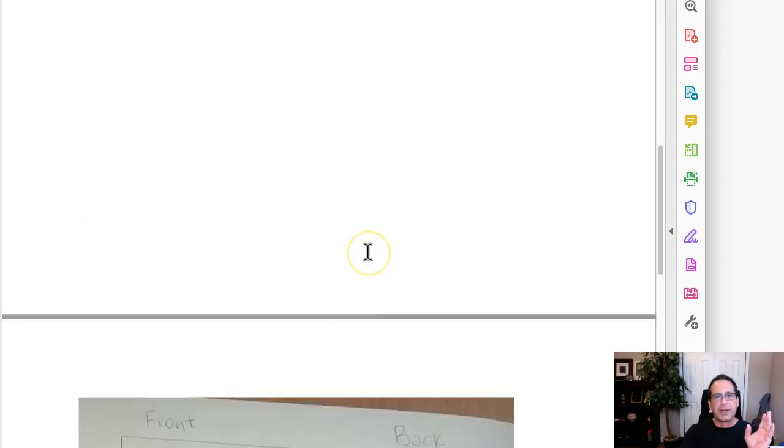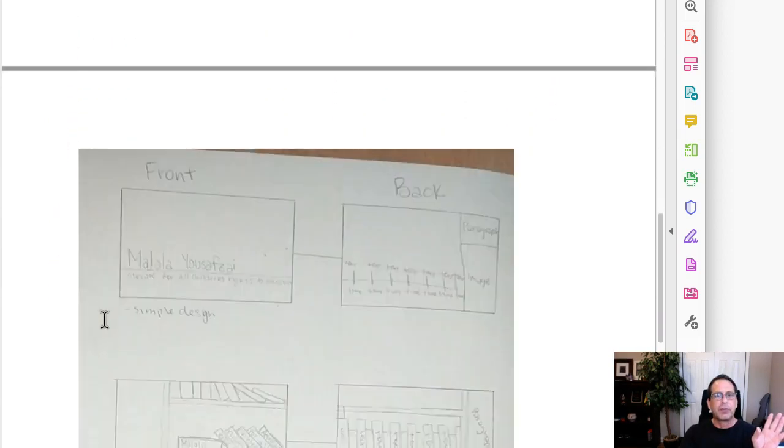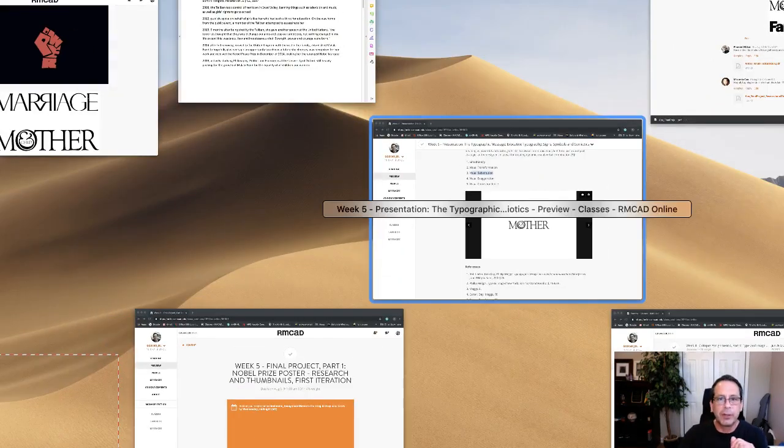So the first thing I see in your submission is you've got the timeline, the name, and then the timeline information, and then we go straight to sketches. So don't forget, we need the bio paragraph information. You've got to get that in place. You need the bio paragraph information. Well, the things you need for the poster are this, and let me show you where this is found.